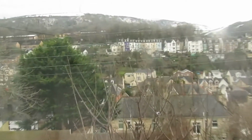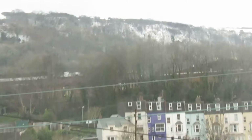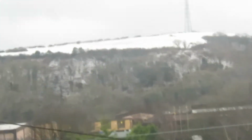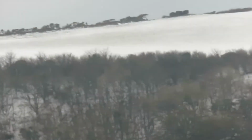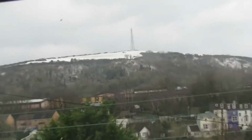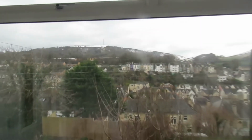But here's an update. If you look behind me, on top of the hill, there's snow. Because it's been snowing in Ilfracombe. And yeah, it's been snowing.